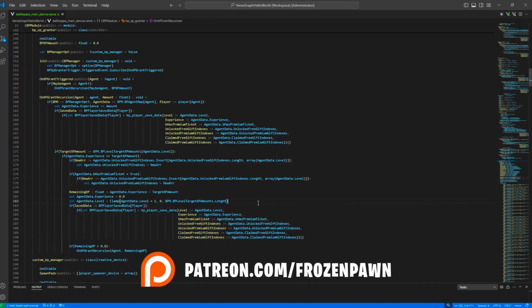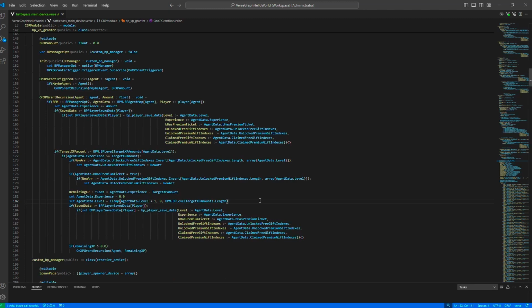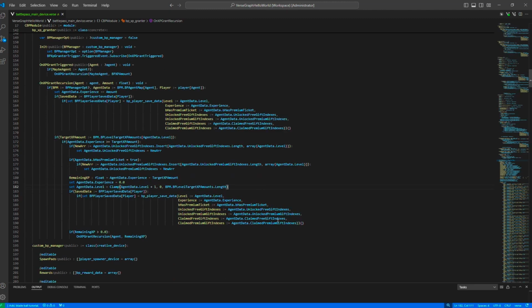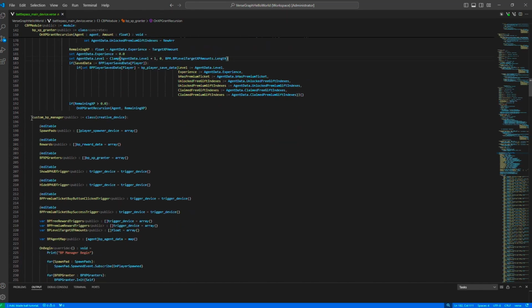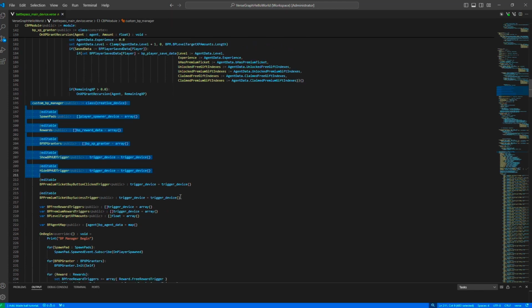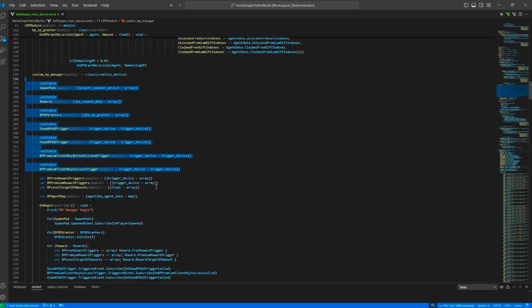If we are not using a time-saved system, then anywhere in the game, if there's a state update, we just save it directly. And then we come to the main device. We have our editables, which I already talked over.